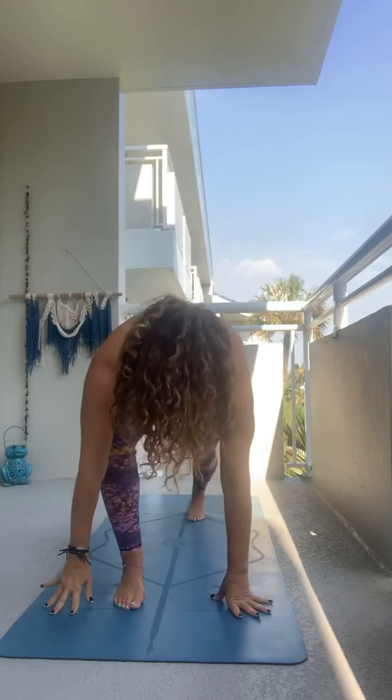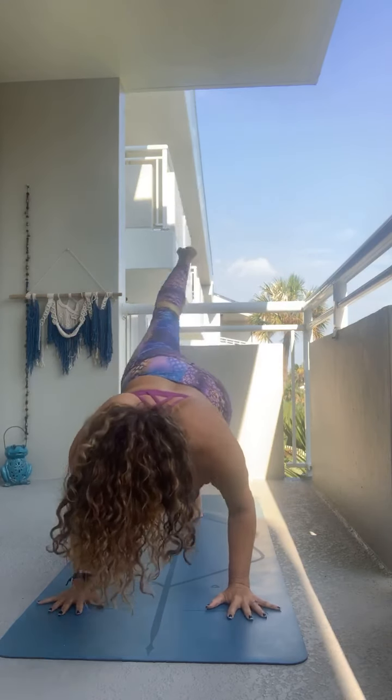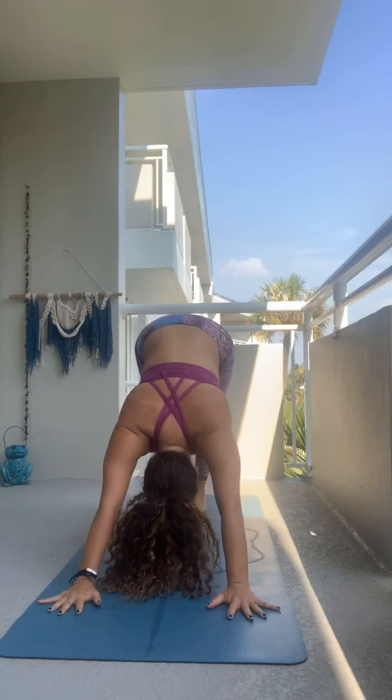Remember, hands can be anywhere they're most comfortable for you. Hips and shoulders are square. Really nice. Couple breaths. Then hands release, left leg flies, step back either to down dog or take another vinyasa, 4 limbs or 3. Use the strength. Downward facing dog.